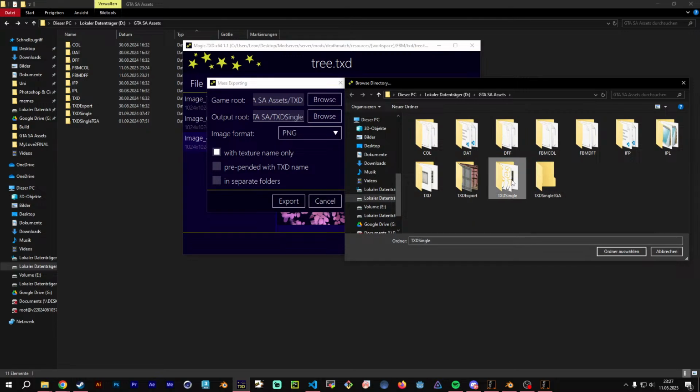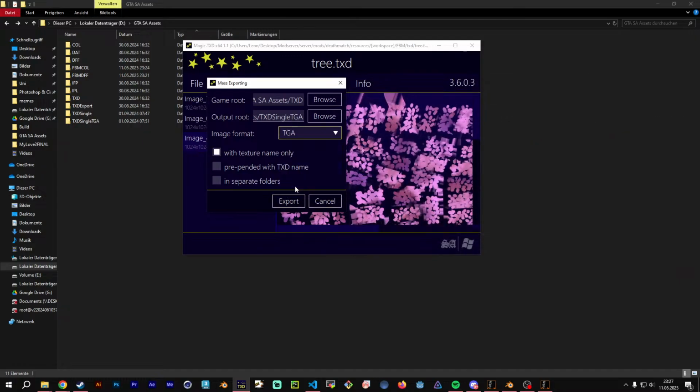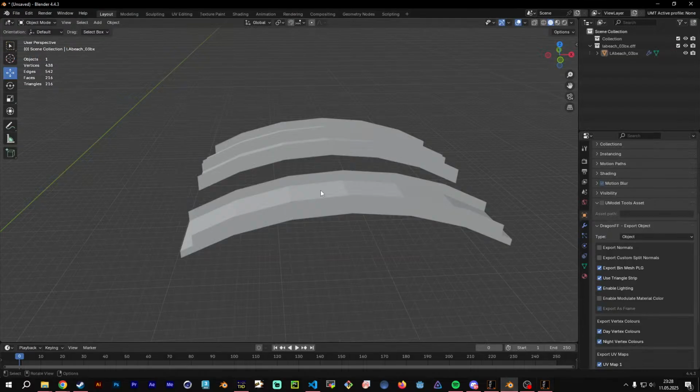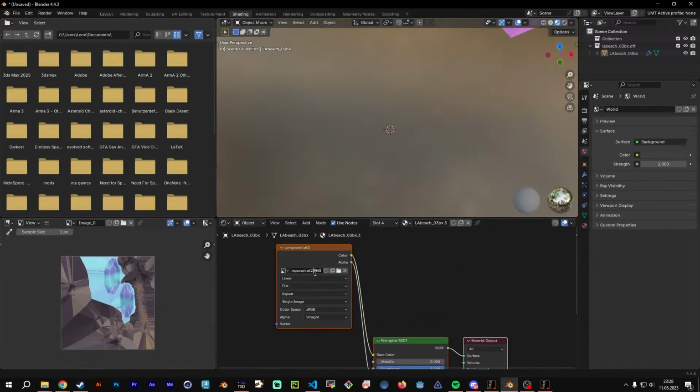For me, that would have been TXD single, or like TXD single TGA. You can do that, and then you could save them in the TGA format. I would just go simply with the PNG. But the TGA format can be helpful because most objects, I think, have the model names defined with the TGA ending.